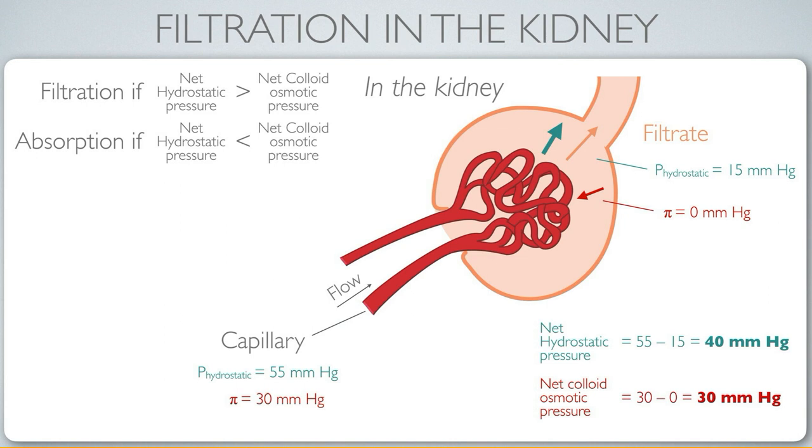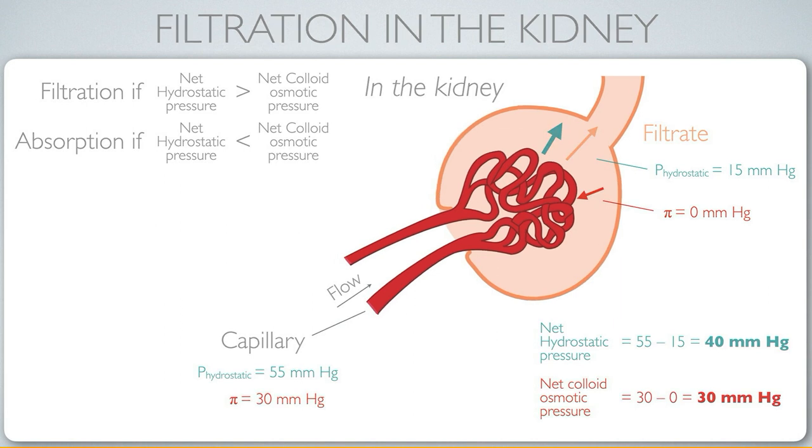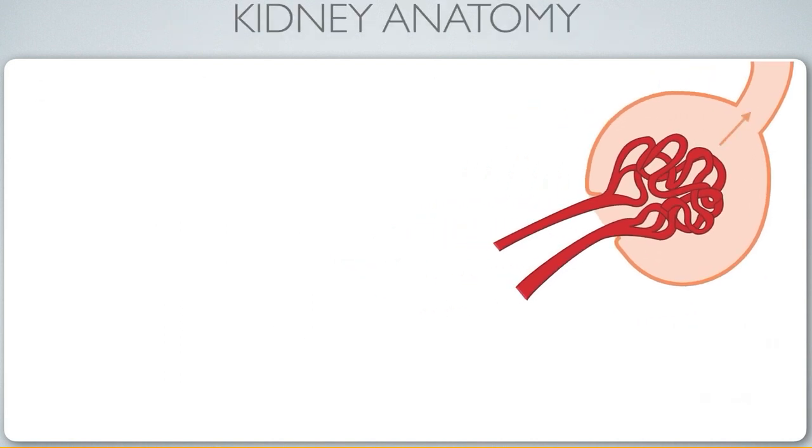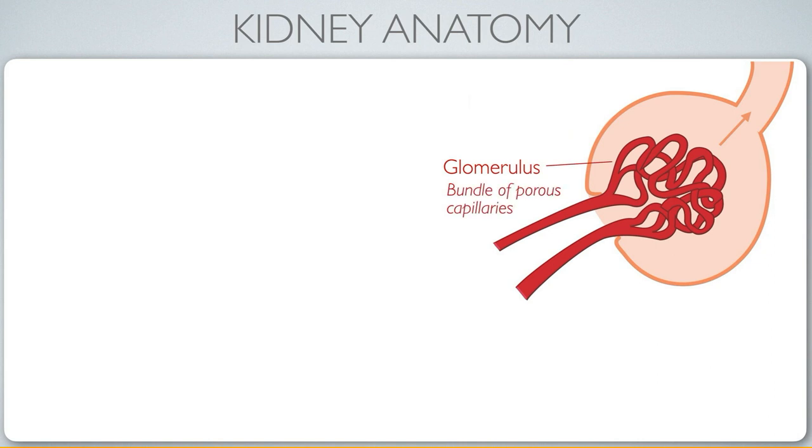All right, so this is a small structure inside of the kidney. Let's give it some anatomical terms and see where it fits in that larger structure. So the space that gathers up the filtrate is known as Bowman's capsule. Okay, so Bowman's capsule you can think of as a vestibule for capturing the filtrate. This bundle of capillaries is called the glomerulus. And the capillaries in the glomerulus are actually modified a little bit in order to favor filtration.